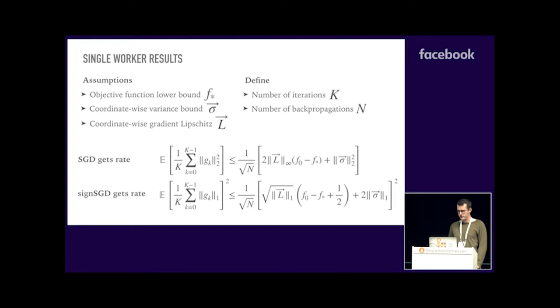Now let's compare this to what we proved for SignSGD. Broadly speaking, the bounds look very similar. But there are some key differences. First of all, on the left-hand side, we get a 1 norm on the gradient instead of the 2 norm. On the right-hand side, we get the same 1 over square root N dependence on number of backpropagations. That's interesting. The algorithm has the same backpropagation complexity as SGD. And in square brackets, we have a 1 norm on the smoothness and a 1 norm on the noise. So the key difference is the norms which appear in the SignSGD bound versus the SGD bound. In particular, in the SignSGD bound, there's no explicit dimension dependence.